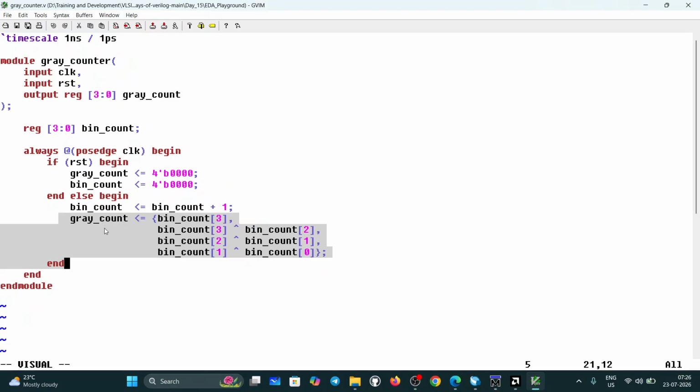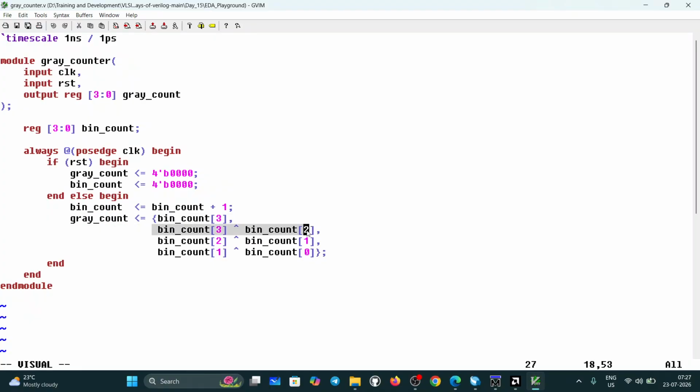First you increment the binary count. After that, whatever the binary count is, you convert from binary count to gray count. This is the conversion. G3 equal to B3, and G2 equal to what?